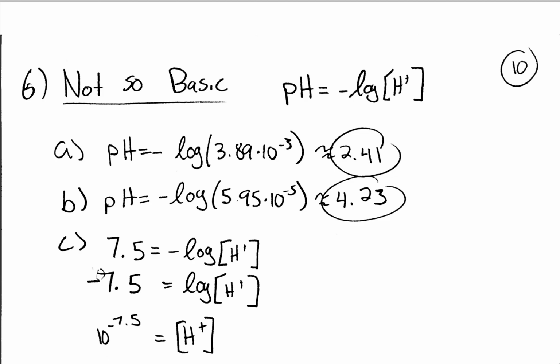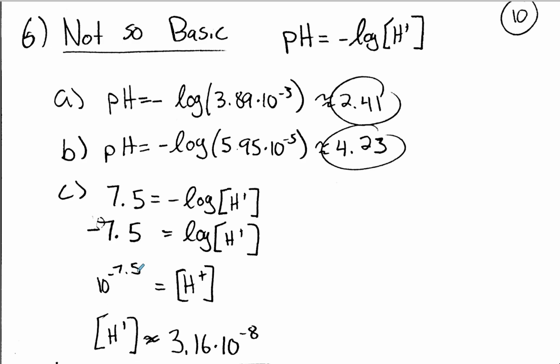All right, not so basic. Basically has to do with acidity. And so one thing you might know if you take chemistry is that acidity is related to the concentration of hydrogen ions, H+ ions, that are present, okay? And you'll learn more about that. But essentially, the larger the concentration, the more acidic.